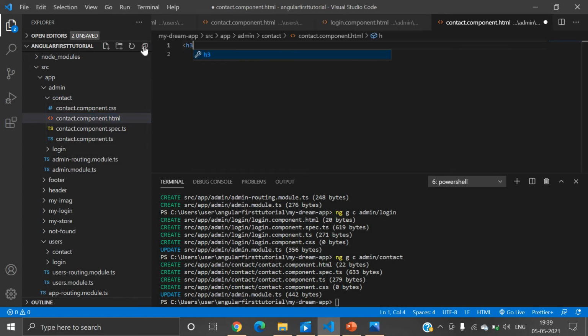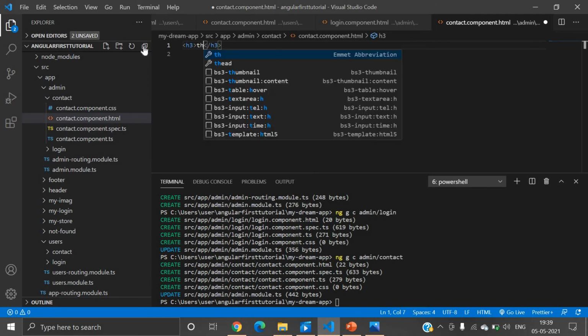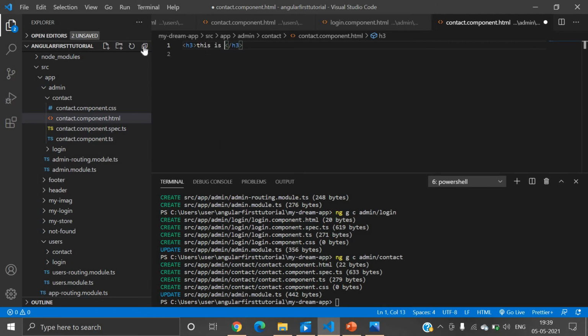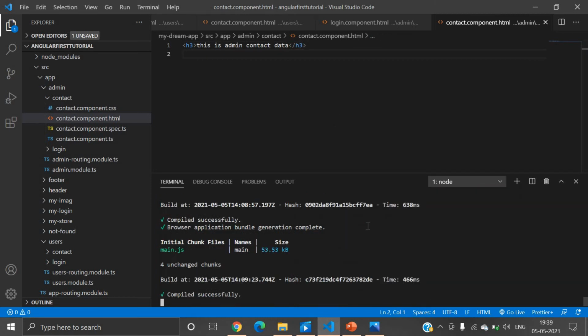Here we will write an h3 tag, this is admin contact data, right? And let's save this file.